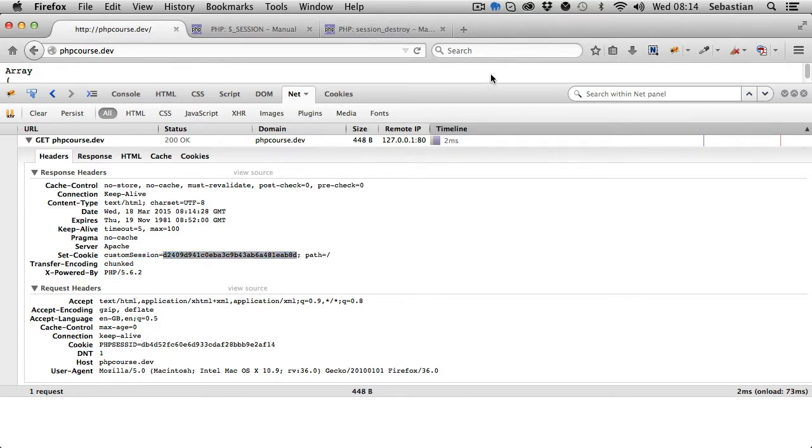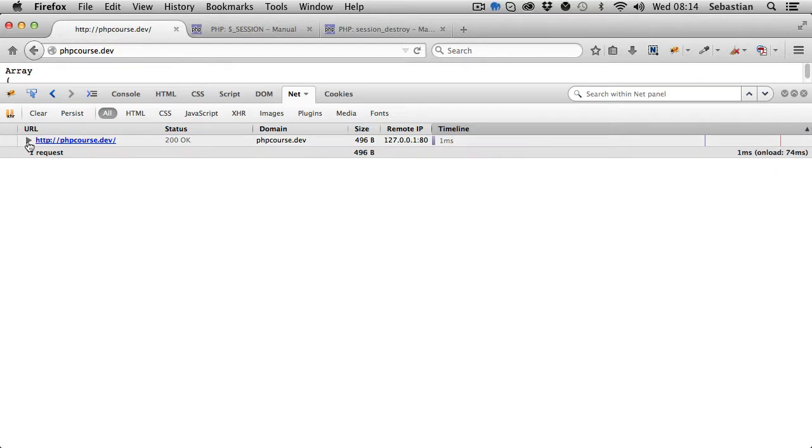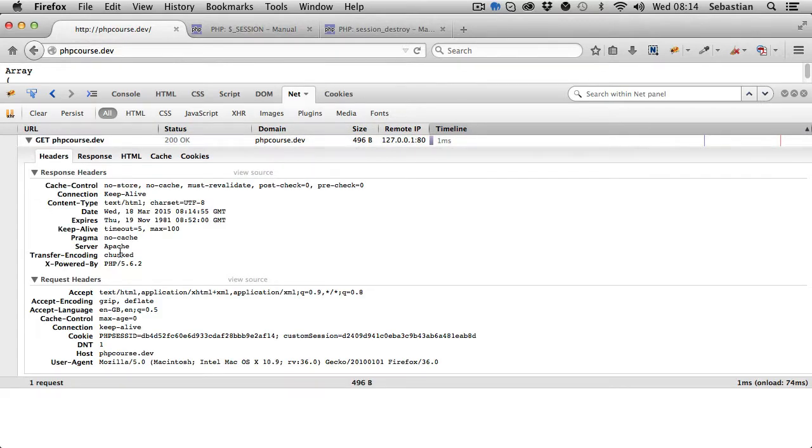And now if I refresh the page, look what's going to happen. If we go back, you can see we haven't got any more set cookie requests from the server, because the browser has already created this custom session. As you can see, we've got two cookies here at the moment.